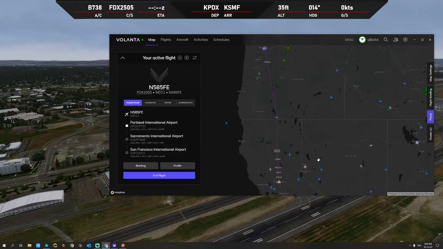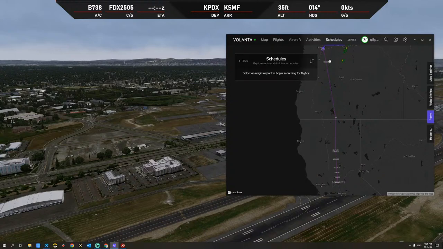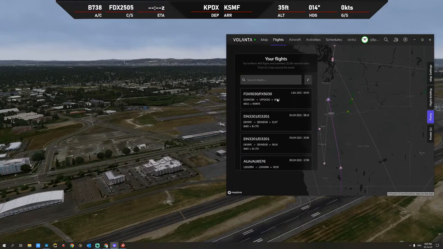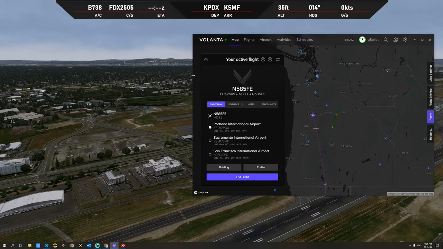I'm going to bring it up during different phases of the flight. But now let's go ahead and program our flight plan. And by the way, one of the nice paid features is the schedule. So if you go to the schedules, you can select any airport and it will simply show you your flights, your activities, a bunch of things really that you can do with this very versatile, feature-rich application. Volanta app has been under development for quite some time.